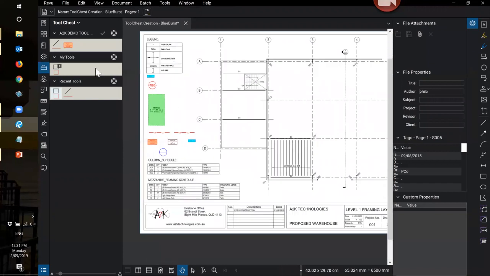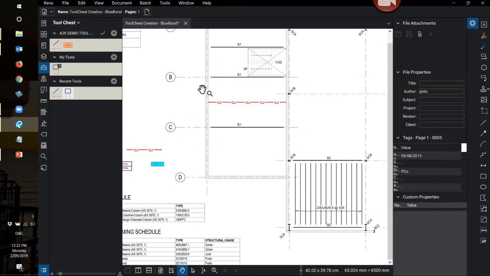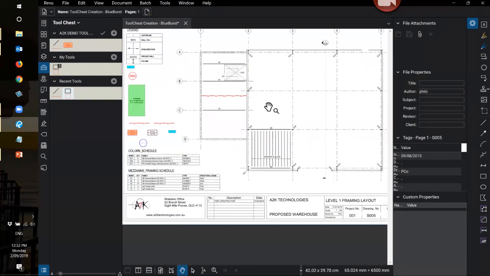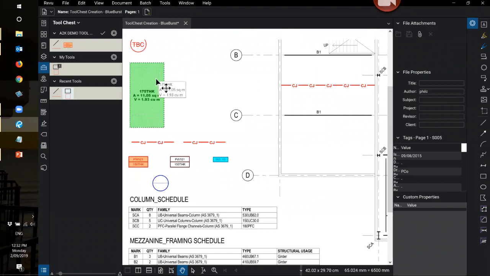Once you have created the tool, before you create it, you have to specify proper subjects and so on, the color, fill color, and the line type. Once you put it into Tool Sets, the next time I want to draw it in the drawings, I can just click and click. That's fine. The next thing that I've got is a volume tool. It gives me the volume of the concrete or whatever I'm going to put in my drawings.